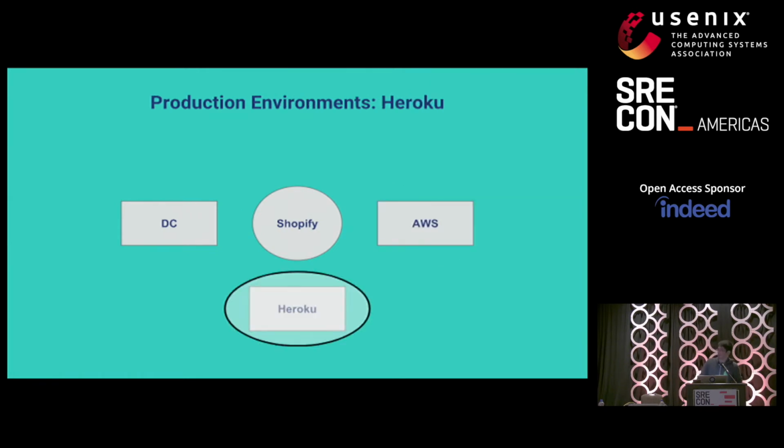And then lastly, we had Heroku. Heroku, in terms of the service count, was by far our largest production environment. Not necessarily for the scale for our merchant base, but in terms of how many services we're running here. Because most of the services at Shopify were much smaller than our core monolith, they approached Heroku like a DevOps. So the team started to make their own decisions into what kind of add-ons they were going to use with it. An example of this would be some people decided to use MySQL, where some people started to diverge by using Postgres or even MongoDB.